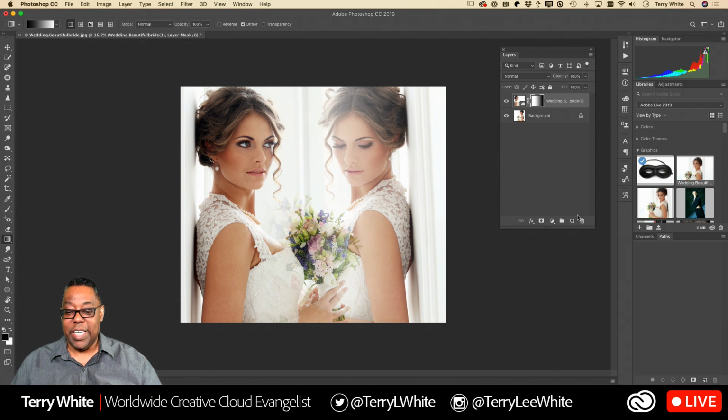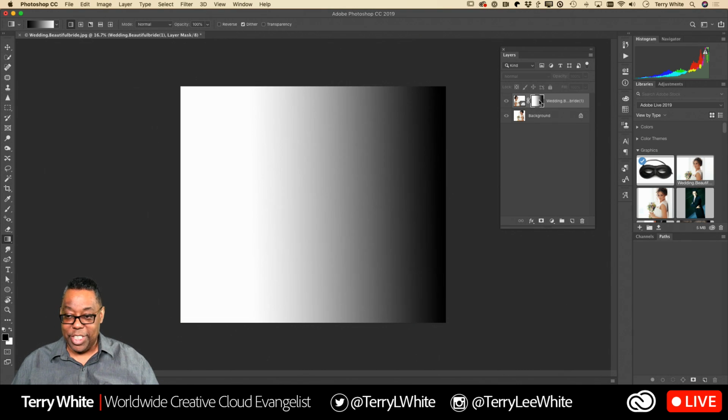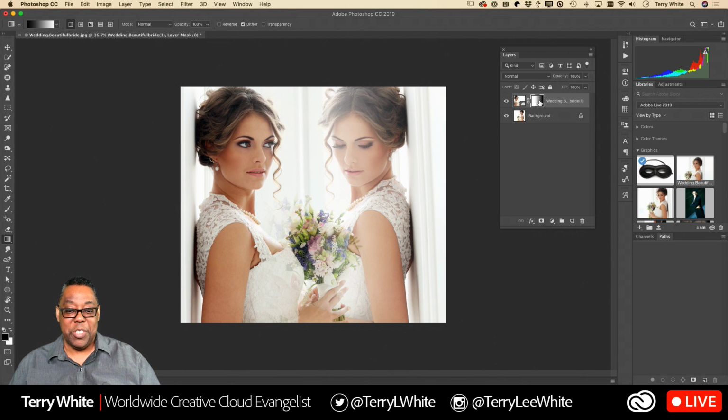Now that's again 100%. Now there's nothing stopping you from still going to that mask that you just created and painting black on it. If you want to hide specific things, you can. But if you just want to do a gradual mask that way, you can. If you want to redo it, no problem. Maybe you want to make it more gradual all the way across. You do it that way and you get a nice blend.